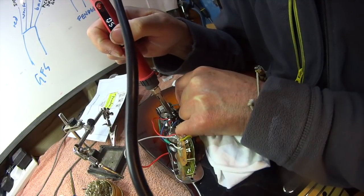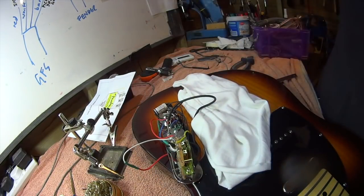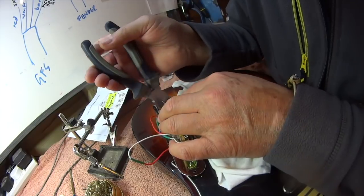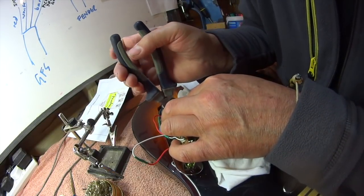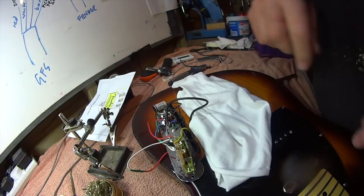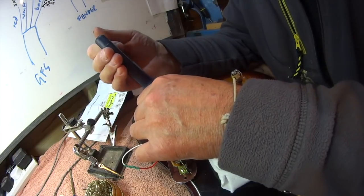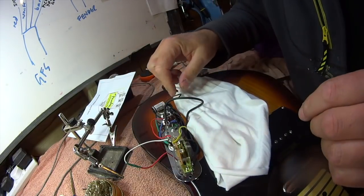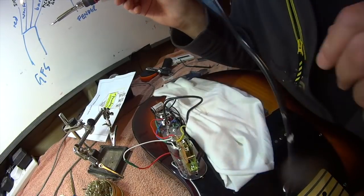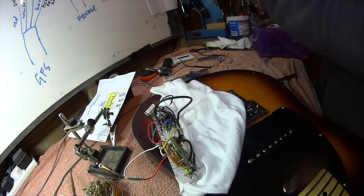Now I've got to remember that this is... I can't get it out from there, can I? Right, cut it to make removal more feasible. And the problem I've got is it's buried under there. I think I really ought to go back in and get the smaller of the cutters. Yeah, the earth bit here is buried so far under there that I think I'm just going to cut it and count my losses, because it would require untangling that whole pile of stuff on top of that pot, which is a bit of a faff. They'd all come apart and then I'd be struggling.